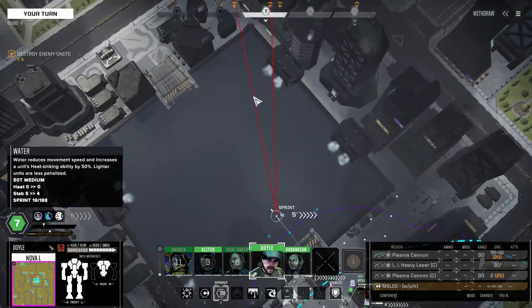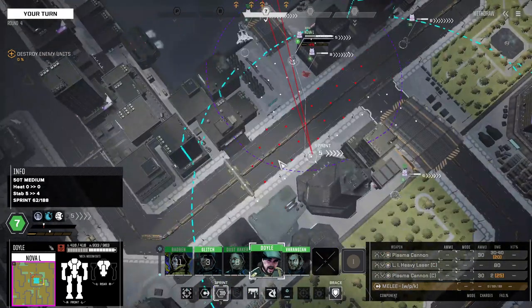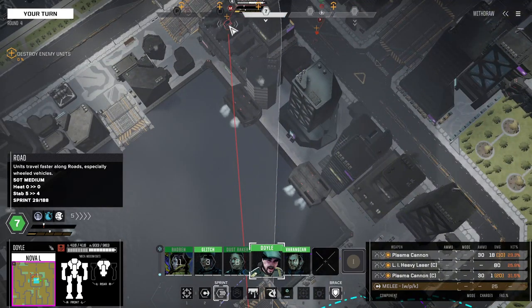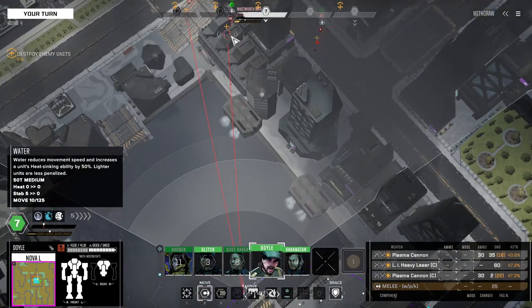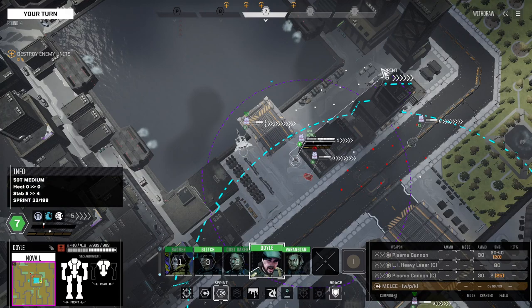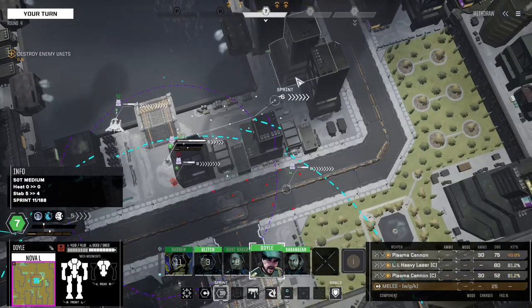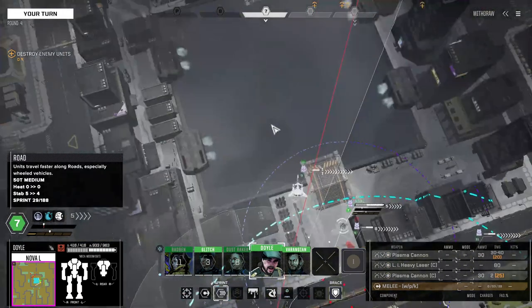You could sprint out into the water. That's kind of a bad idea, isn't it? You can't really sprint anywhere and get a good shot at anyone. You could sprint back there. That's a pretty bad shot. Could just walk out into the water. Get a half-decent shot. But leave it very vulnerable. I could run it over here and not shoot anyone. Protect it. Or I could run back here. Still get a shot, but it's a bad one. That's what I'll do.